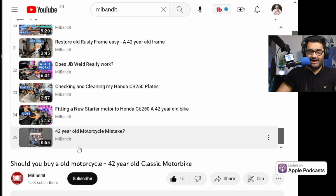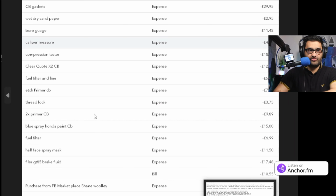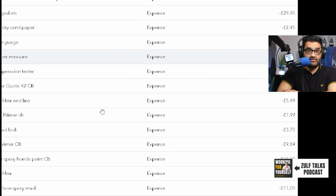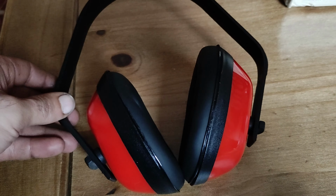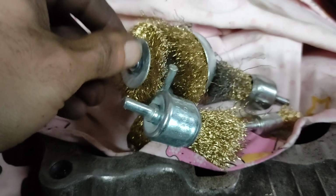So at that point, how much money did I spend? Well, that's a good question. On screen, I've got the expenses. We had to record what we were spending money on. So first up, you can see on the right hand side the breakdown of the cost. So we've got £21, £29, £29, £3, £11, £4, £18, £12.99, £5.49, £7.99, £3.75, £9.99, £15.